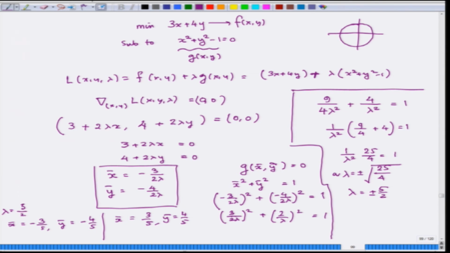You put in the minus values, you will get a minus something. If you put in the plus values, you will get plus something. So, this is the minimizer, and this is the maximizer. You see how nicely we have been able to at least get a point where we can speak about whether it is a maximizer or minimizer. But if you really want to guarantee that this is a minimizer or maximizer, you need to use the second order condition, but that is beyond the scope of this course.